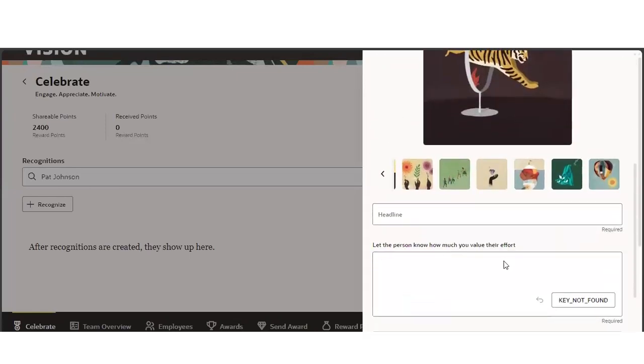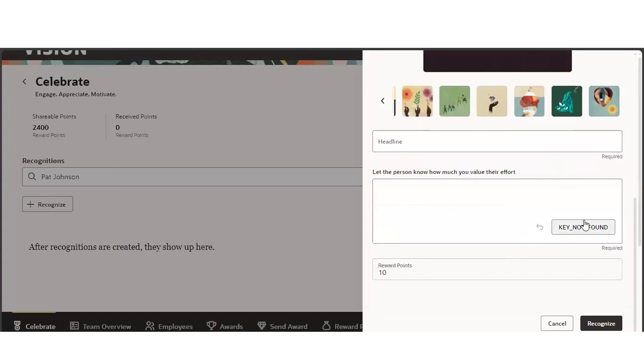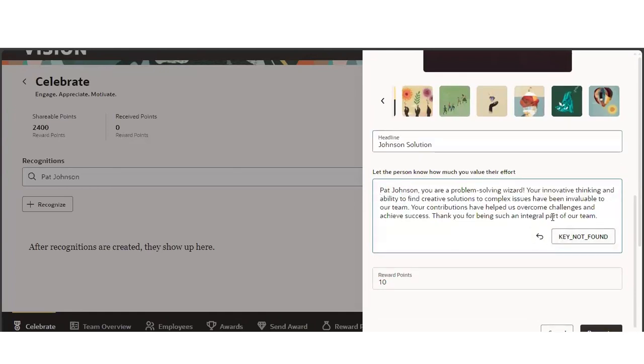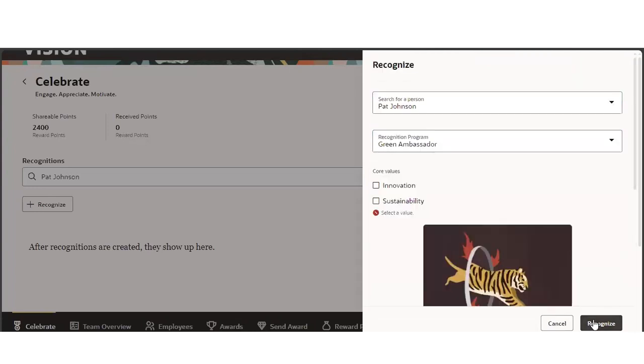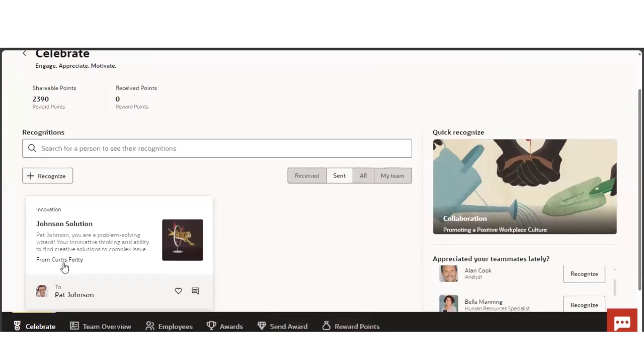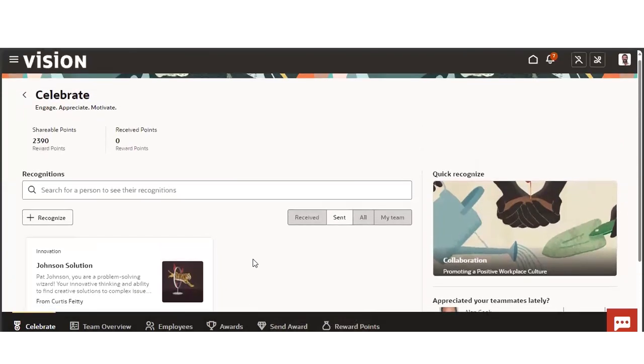So you give this headline and then, so this is again an AI feature which simplifies the work, and click on recognize. So Pat Johnson receives a recognition from Curtis to celebrate his innovation activity in the organization. So this is something on Celebrate.